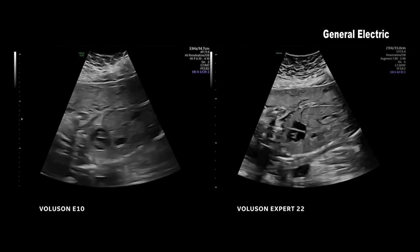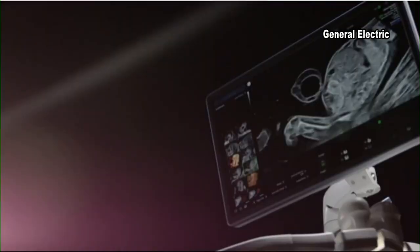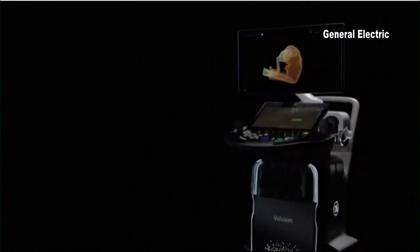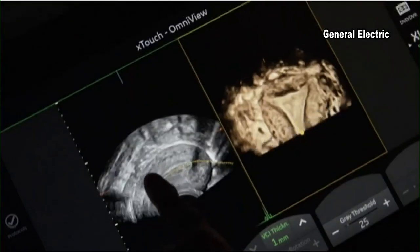The Belusin Expert 22 will have clearer, more detailed imaging with a price tag of around $200,000. General Electric says it will have better images for early pregnancy, detect and diagnose fetal heart rate issues, and look at pelvic health on mom. Well, not only does it allow me to diagnose a baby who needs to go elsewhere for surgery, for example, but it also gives me confidence in saying this baby is normal, staying here in Sioux City for delivery with mom and dad.